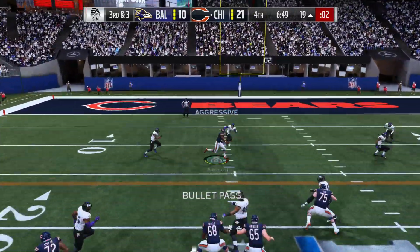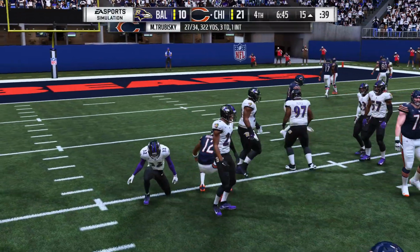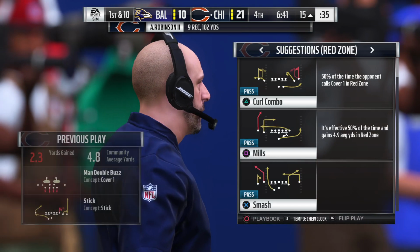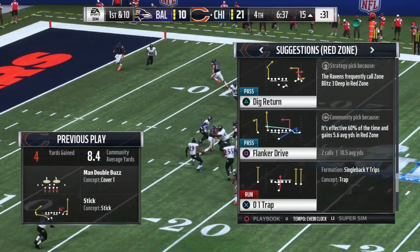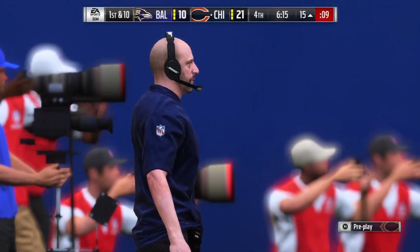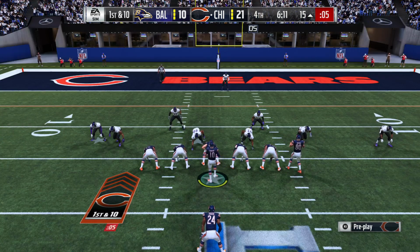Trubisky now to throw on 3rd down. Over the middle, complete. It's Robinson. Over 100 yards receiving for him now in this Super Bowl. He's been the go-to guy. They needed a big play there on 3rd down. Went his way. It worked out. Doesn't matter whether they've scouted it or that they think he's going to get the ball. He has a knack for finding his way open and completing the connection.